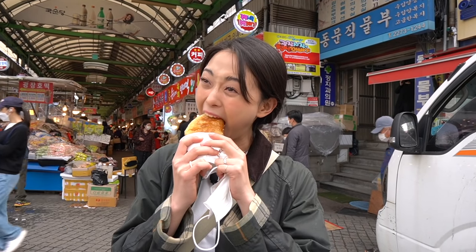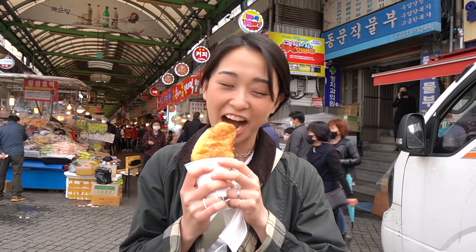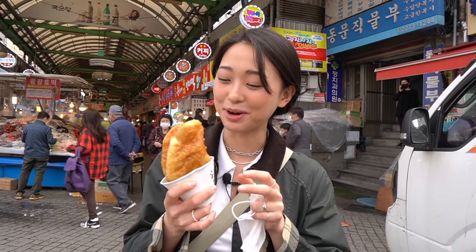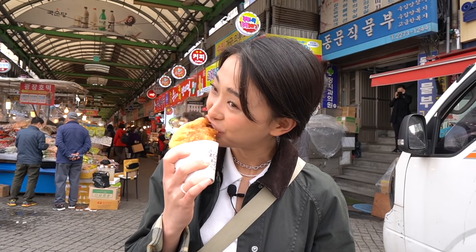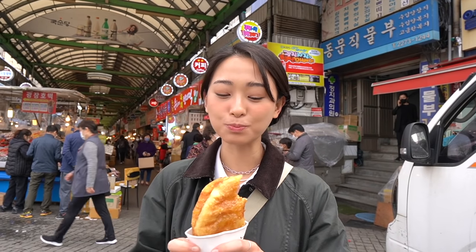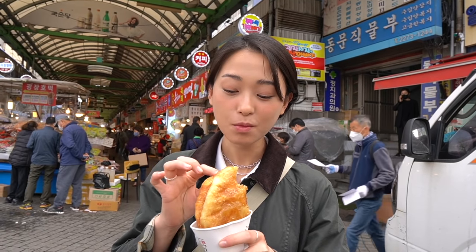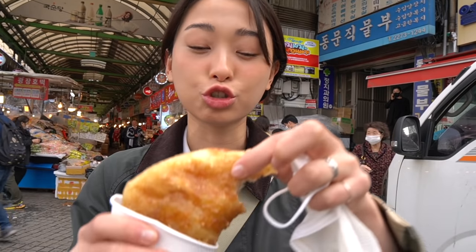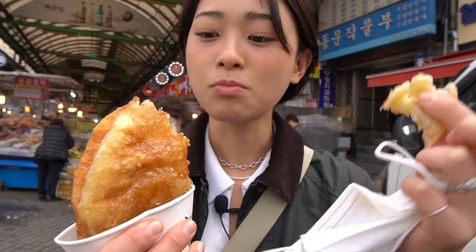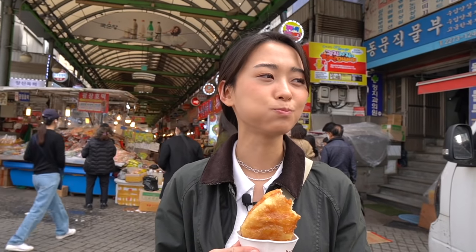I'm going to give these a try. Oh, that's way too hot — I'm going to take a smaller bite. I want you to see how chewy this is. Look at that. Oh my god, I love fried food. I'm going to make my mom try this too — she's literally smacking her lips right now.